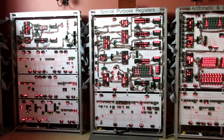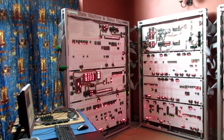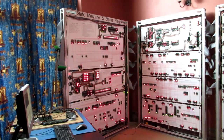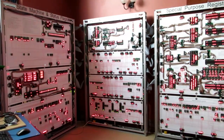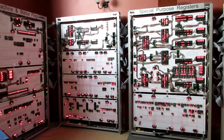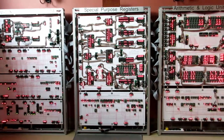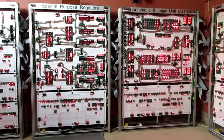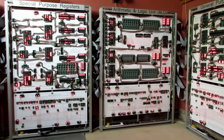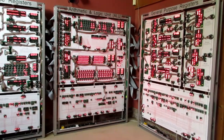Starting from the left, we have the test board driving the processor through those cables, and then we have the state machine input decoding. A test program can normally run a lot faster than this — I've just slowed it down so we can see what's happening. Hopefully in real life the processor itself will be able to go faster than the test system. The test system tops out at about a kilohertz, because it generates the test vectors by running a complete simulation of the processor to check that the answers match up with what it expects.